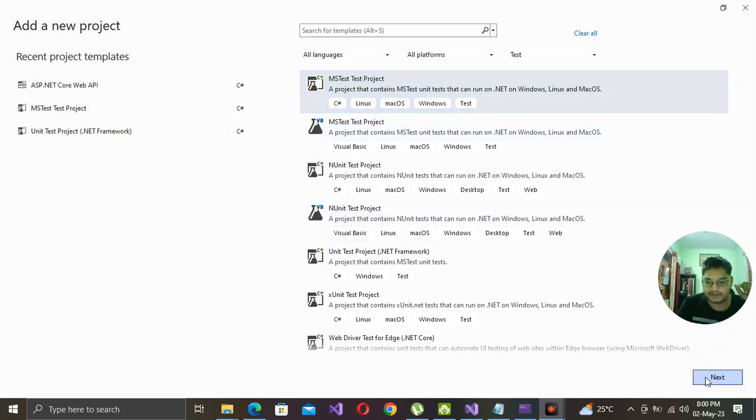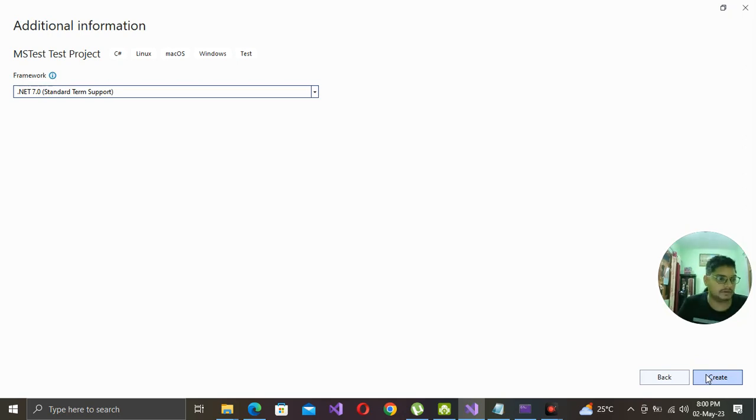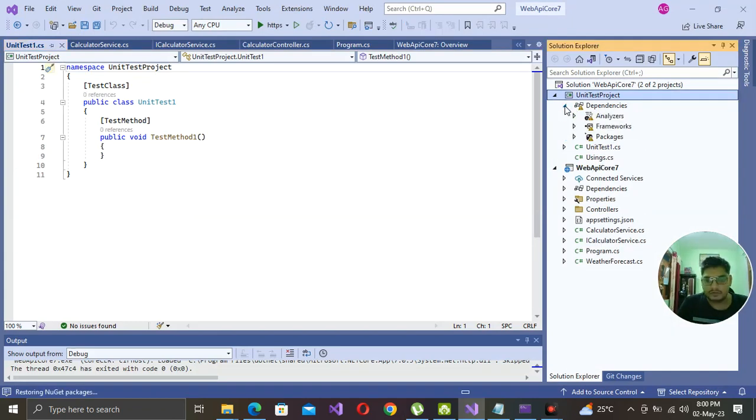We will select this one and name it UnitTestProject. We will use .NET 7. So our project is created, and now it's loading the dependencies.